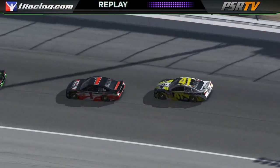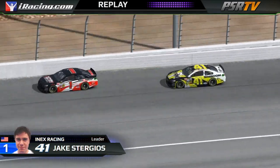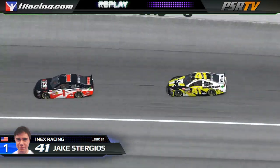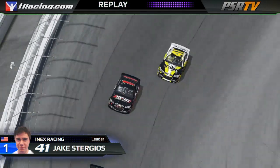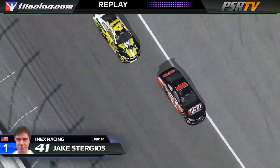It's mostly was a team effort there, but my brother PJ went out and found a lot in the setup the other night, and he doesn't deserve a last place finish for that setup he built. So it was great to get in victory lane there, and really want to thank my team, Lastro Motorsports and NX Racing, for all the hard work that we put in. And well, I just can't believe I won.